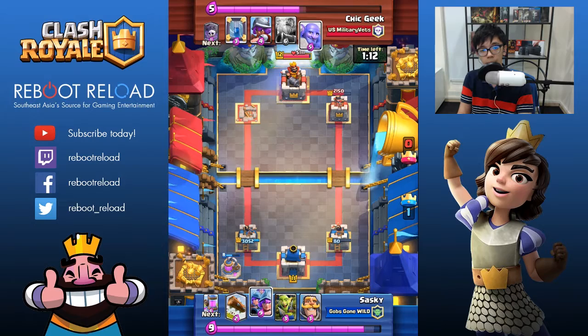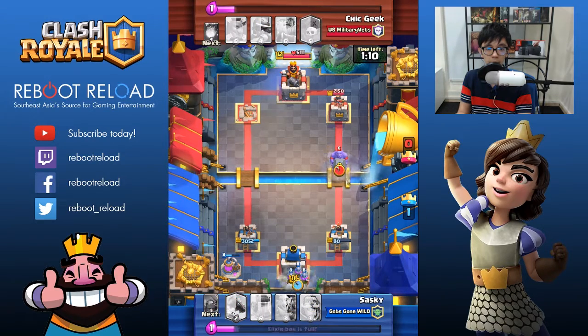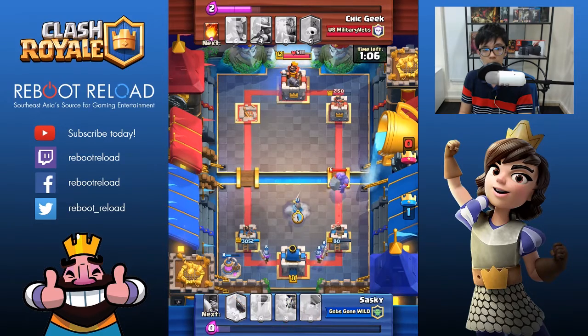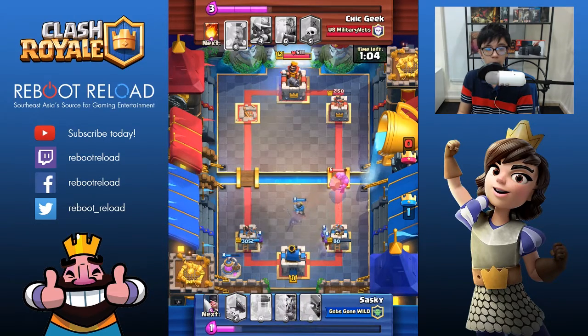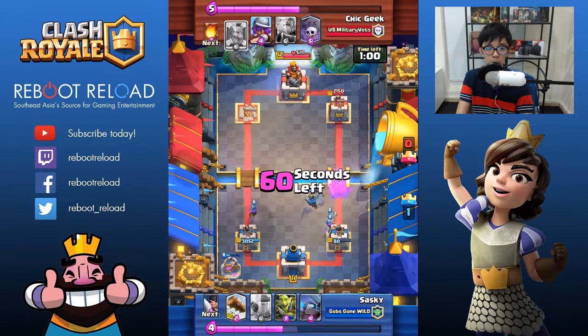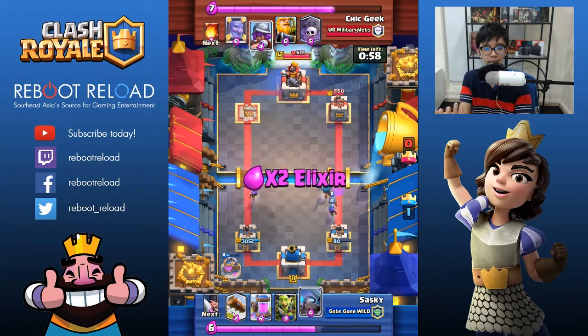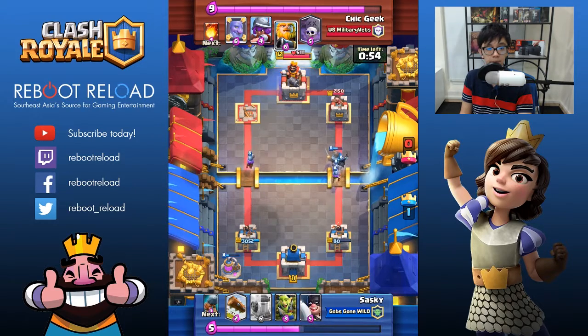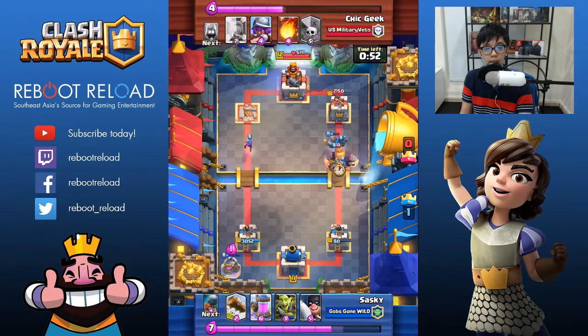There you go, opponent not doing anything again, so I'm just gonna wait to play the Three Musketeers. Opponent should have dropped a Royal Giant at this moment, but he went for the Bowler, which is easily distracted by the Knight in the middle. I placed it there so that the Bowler will be throwing his ball at the Knight without hitting the tower nor my Musketeers. Here, a massive push coming on the right.